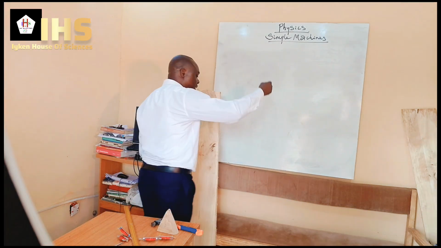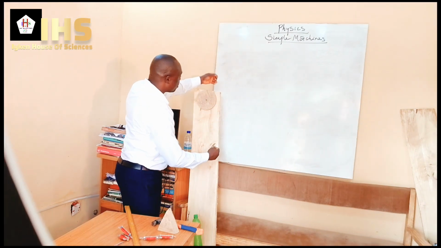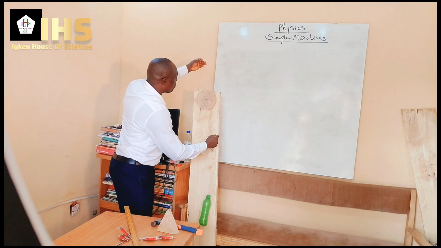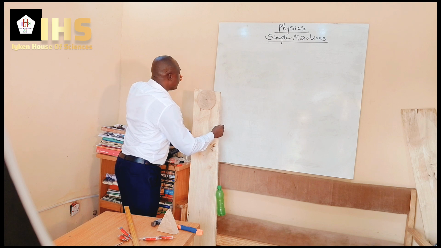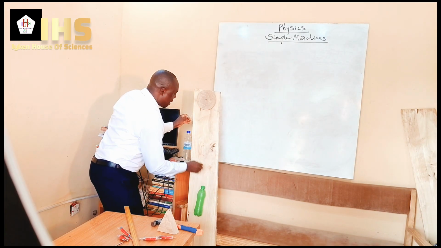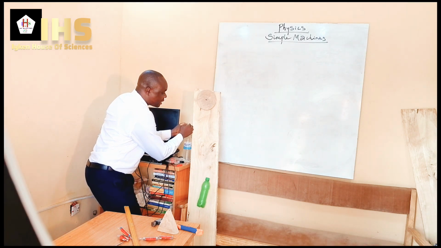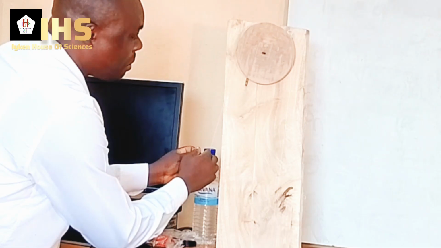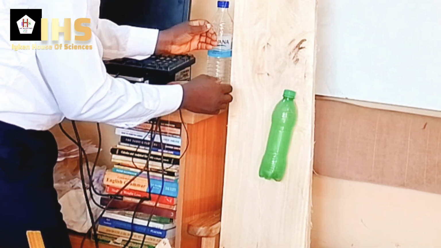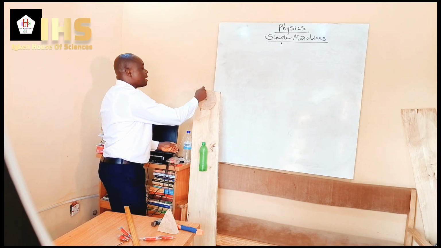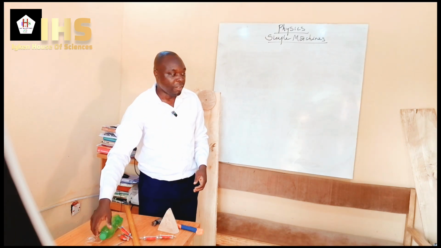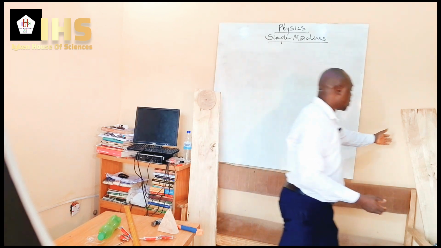the pulley system. It is not easy if you are to raise something that is very heavy. Now you can put it into the groove of this pulley, and it will be easier for you to raise it like this. Raise it up. If it's a heavy drum containing heavy things, it will be easy to use a pulley to raise it very fast. So this is also a machine.